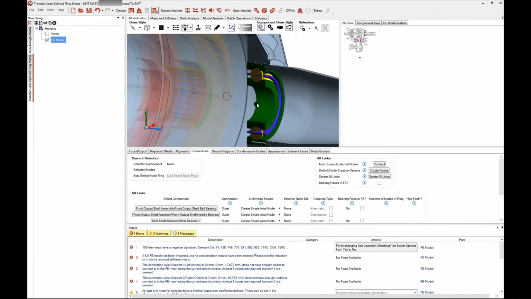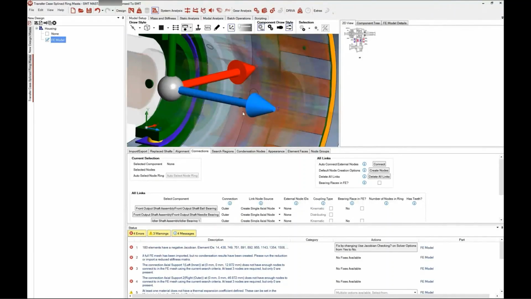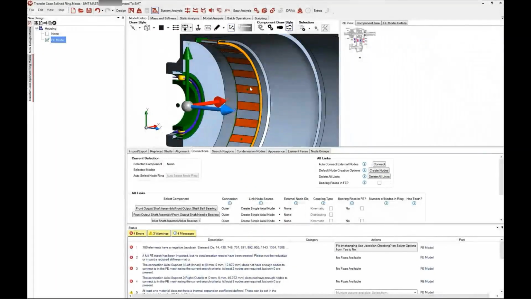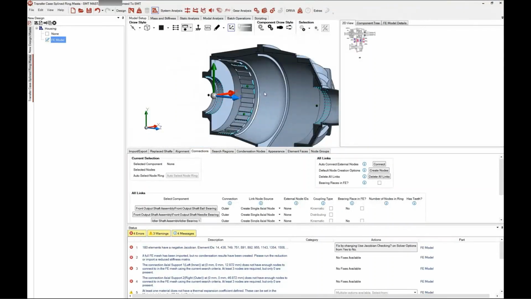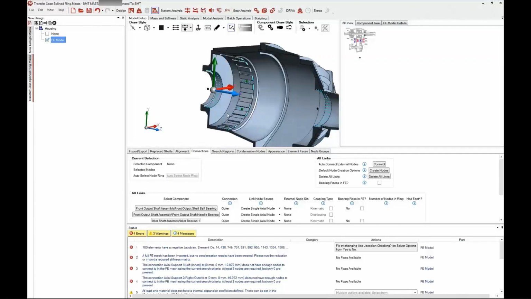So for example, on this bearing, it's created a condensation node at the center there, but it's actually connecting to all of the light blue nodes that you can see there, so at the outer bore, or the outer diameter of that bearing. So what it's done by default for the actual spline is to create a few nodes around that actual spline diameter. At the moment, it's not going to be correct because we haven't set up how many teeth there are, what the spacing is between the teeth, where the teeth are. But we're starting now, so we're getting there with the process.